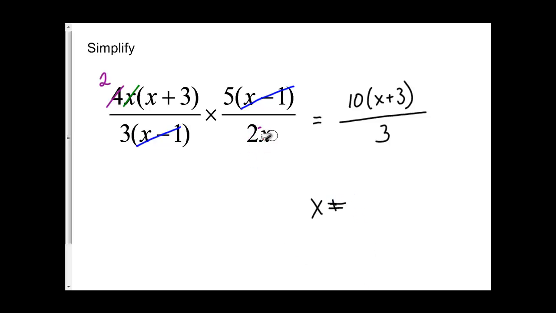I have two places here where I have an x in the denominator. The first place is in this x minus 1 term. Now even though it's cancelled out, I still need to indicate the non-permissible value of 1, because if I make this 1, 1 minus 1 is going to give me 0, which is going to make a denominator of 0, which I can't have. In the other one, 2x, the only way to make that 0 is to have x equal to 0. So as a result, in the expression 10(x plus 3) over 3, I can't have an x that's 1, and I can't have an x that's 0. Because even though we've canceled them out, at some point in our equation, that would make our expression undefined.